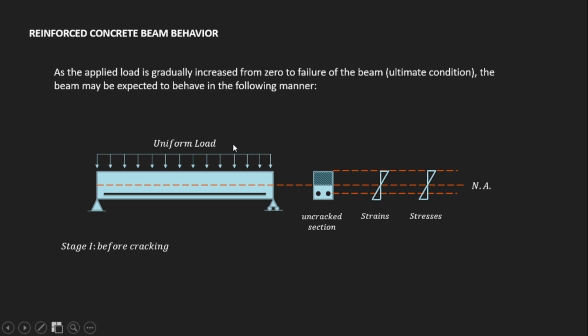At uniform load or kukunti pa lang yung load na in-apply natin sa beam. So as you can see, meron tayong simple beam na merong hinge support and roller support. So, pag maliit pa yung load natin na in-apply sa beam natin, so magkakaroon pa tayo ng section uncracked, so wala pa tayong cracks, and this reinforced na at the bottom. Yung behavior of strains natin and stresses, this is linear pa. So, itong stresses na triangular, so galing yan sa bending stress natin.